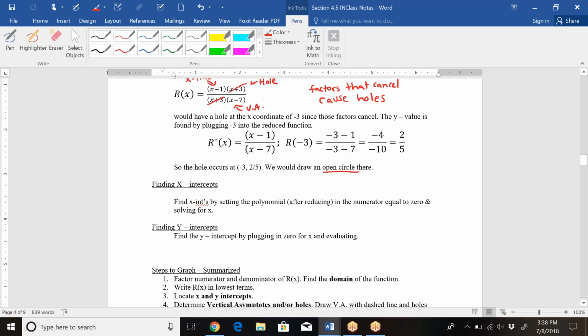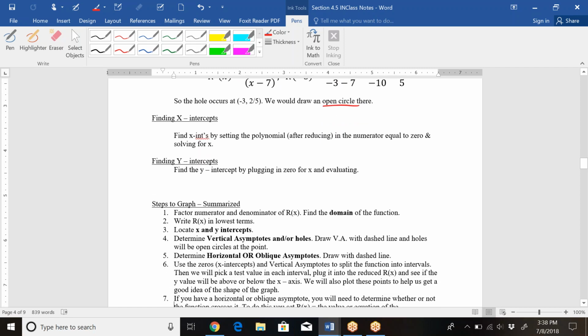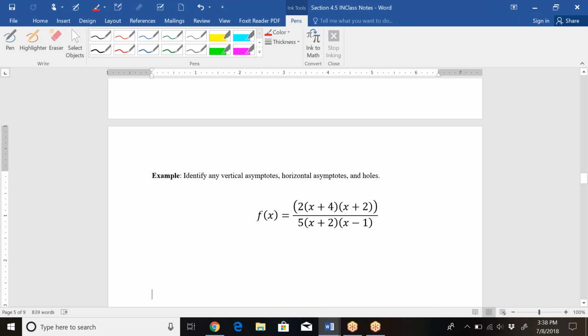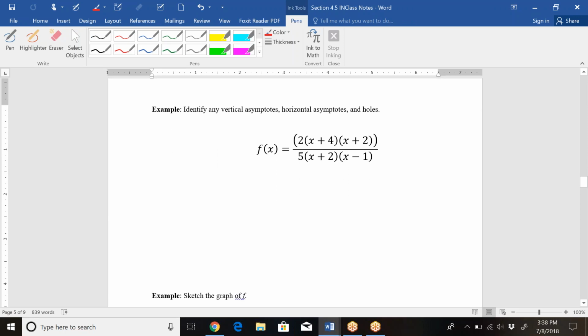So we're going to talk about these graphing steps next time in class together. I just want you to do one problem with me on the pre-video, and that is we're going to look at this specific example, and we're going to find as many things as we can out about it. I know they only asked for the asymptotes and the holes, but I'm going to write down everything I know so we can just see that process.